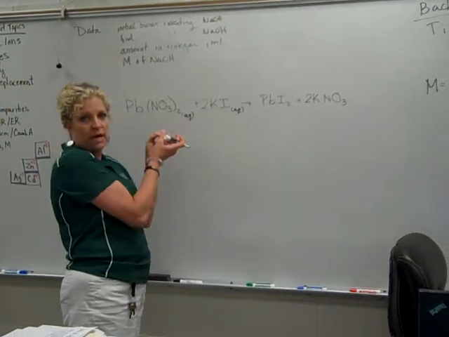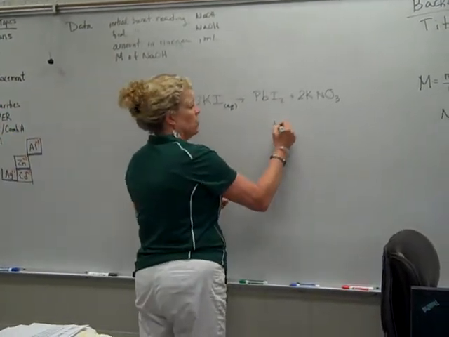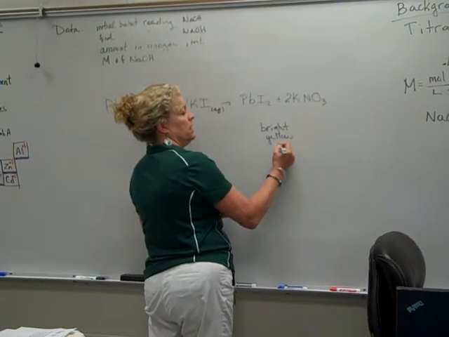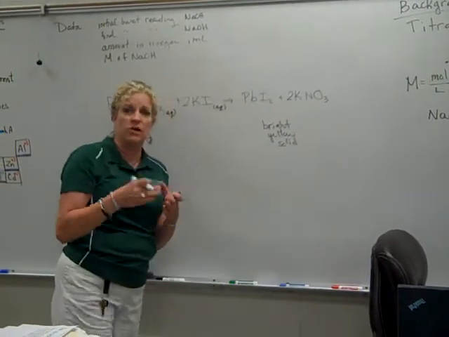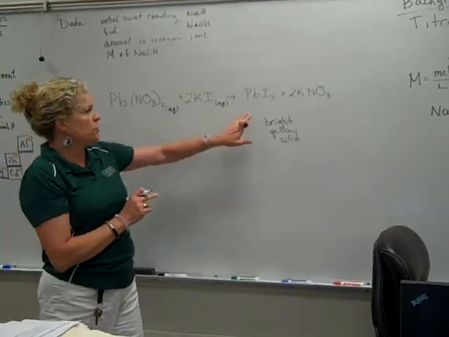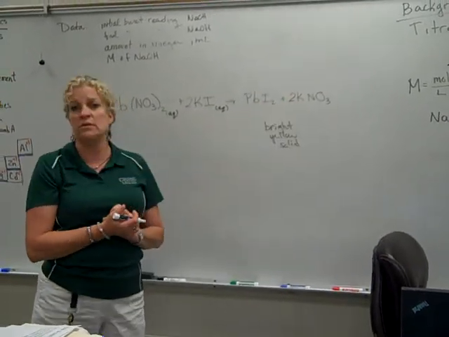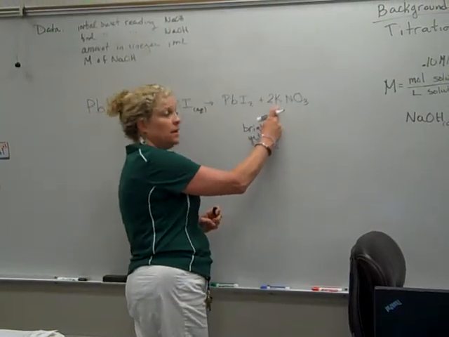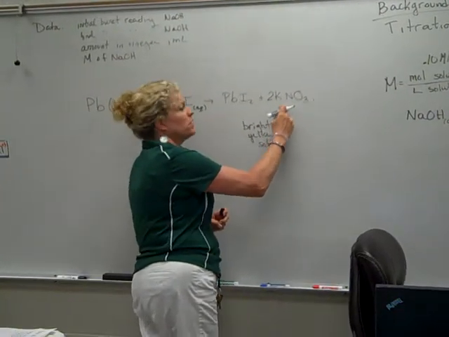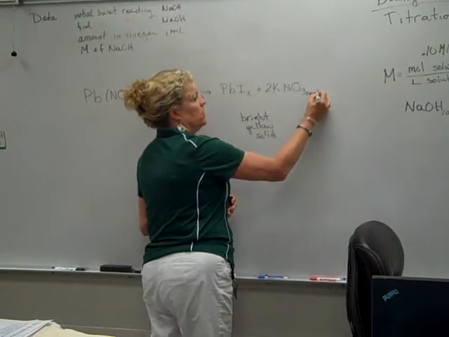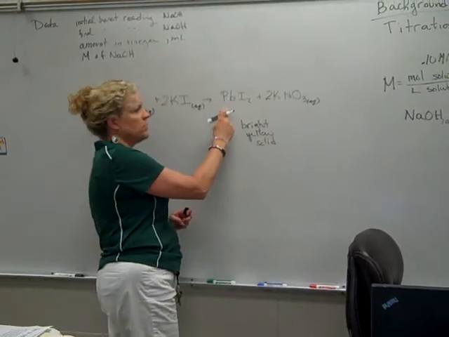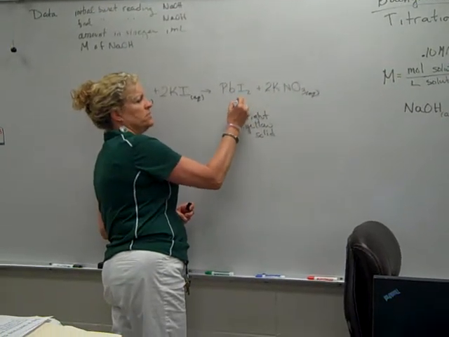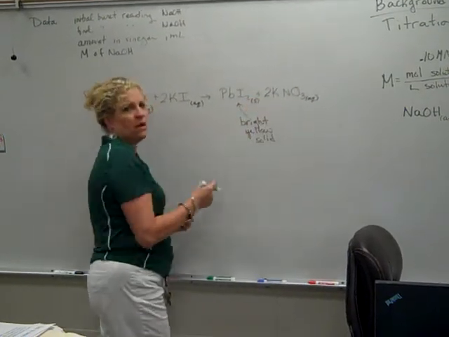Then when we put them together, we got a really bright yellow solid. And we knew it was a solid because we couldn't see through it anymore. So the question is, which of these two do we think was the bright yellow solid? Well, if we look at this, it has an alkali metal and nitrate, so this really should be soluble. We really don't know anything about lead solubility or iodide solubility, but because it's not this, by process of elimination, that has to be the solid.